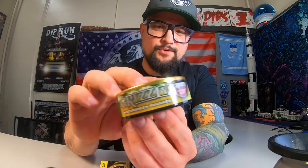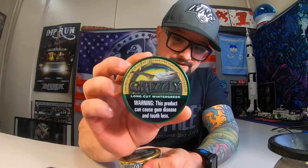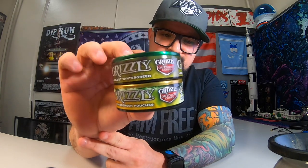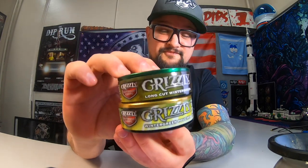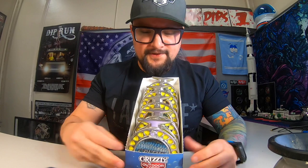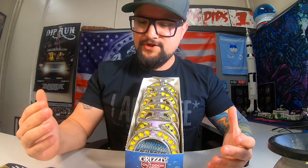On the dipping tobacco Reddit page I saw a straight can — I didn't know what fish was in the straight can. So I do know at least for now that they make them in wintergreen long cut, pouches, and straight. That looks like a tuna on the side art — actually, no, it's different. The long cut's a little bit darker; each one of these variants should have a different side label compared to last year's versions.